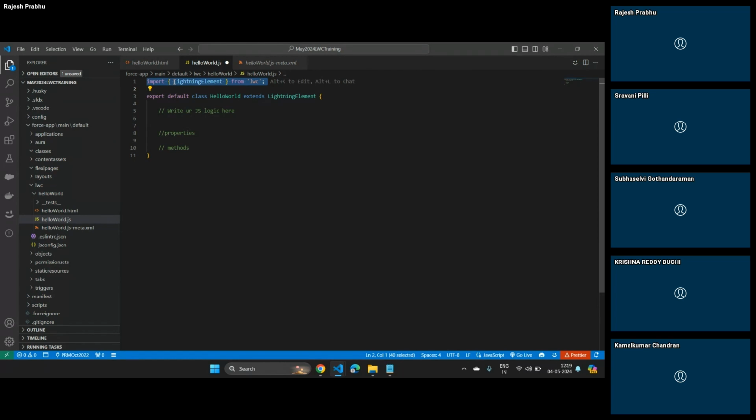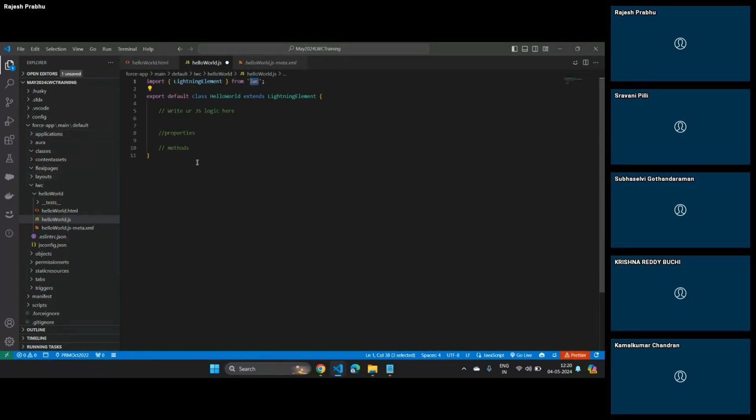All your Lightning Web Components will use this Lightning element as a base class. That's the reason I'm importing this base class from a file LWC.js. Somewhere in your Lightning Web Component framework it is written, but it is not shown in your project.